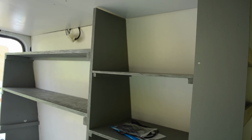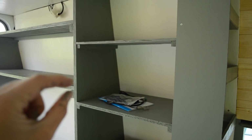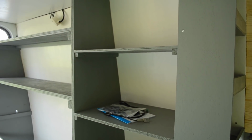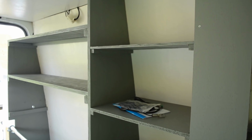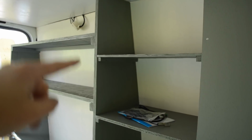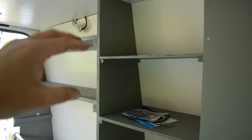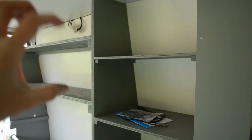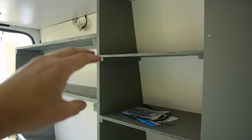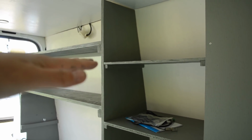As you guys know, we will have open shelves in our wardrobe, and we wanted to use these slats that ran along horizontally. That would prevent items from scooting out when we went through corners and stuff like that. But when we want to store clothing in here, these stacks will obviously be quite high, and they will not be one solid object all the way from the bottom to the top. So that means that a stack of clothing could fall off if we did not build it tight enough up until the next shelf.